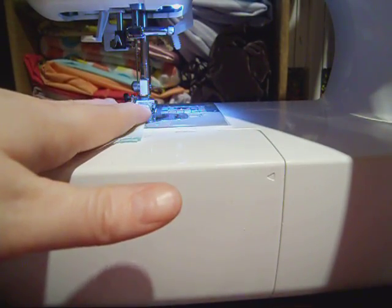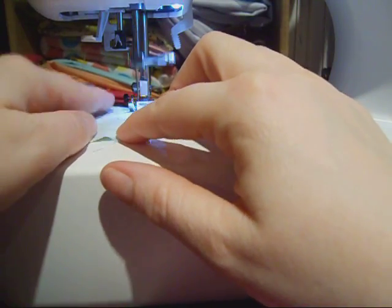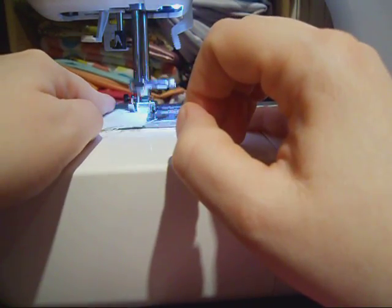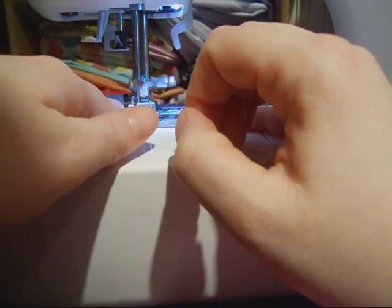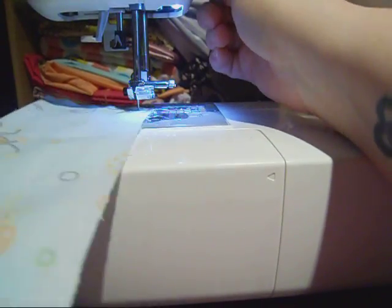Don't forget to backstitch to ensure that your thread stays in place. And again, don't worry if you've not cut perfect lines. I personally never cut a perfect line. I wish I could.